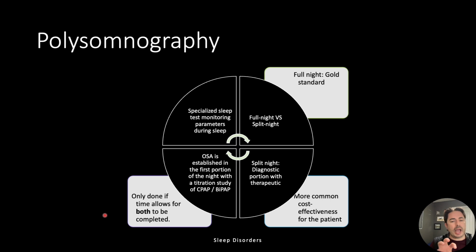Let me be specific. I don't want to spend 6 hours doing that out of an 8-hour night and then wake that patient up to get them accustomed to any of the headgear or any of the interfaces that they may have to wear, to then try to titrate it to a point that the device is fully functioning and the patient's getting a true full night's rest. So when it comes to the split nights, we have to be able to complete both if we are going to try to get a split sleep study or a split night, if you will.